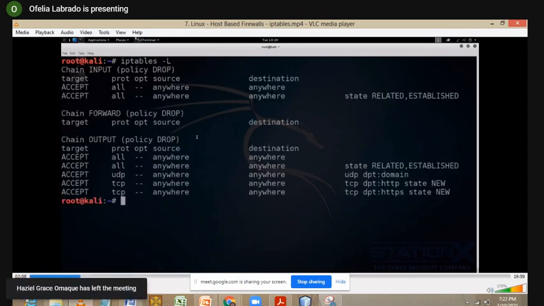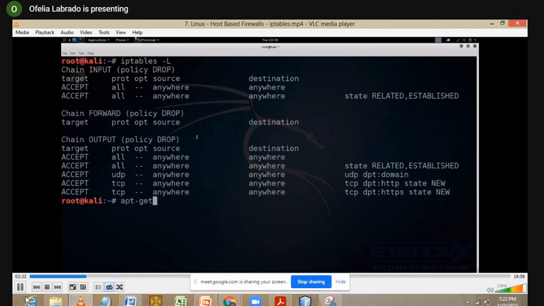That shows that we have iptables installed. The -L is showing the list of chains and rules for iptables. If iptables is not installed, then you can install it in the usual way, like that, or with whatever package manager you use on the distribution that you've got.